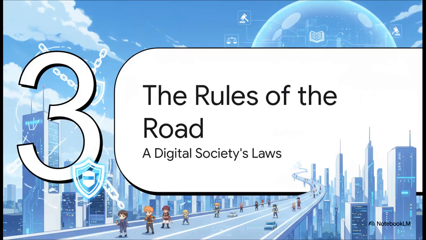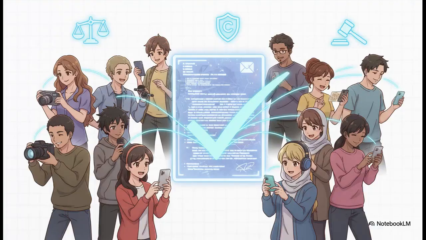Okay, so you've got millions of people making stuff, and a gigantic business all on one platform. How do you keep the whole thing from turning into total chaos? Simple, you need rules. And that brings us to our third pillar, the laws of this digital world. And here's the kicker. Whether you're uploading your 100th video or just watching one for the first time, you have digitally signed on the dotted line. You agreed to the contract. So what exactly did we all agree to?